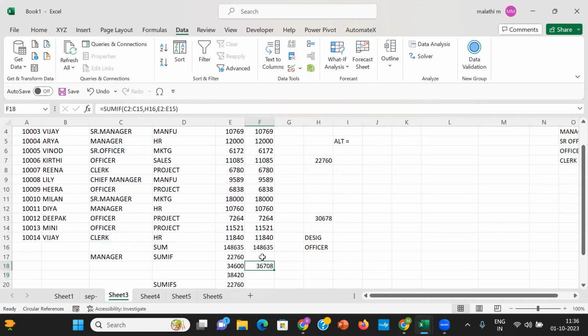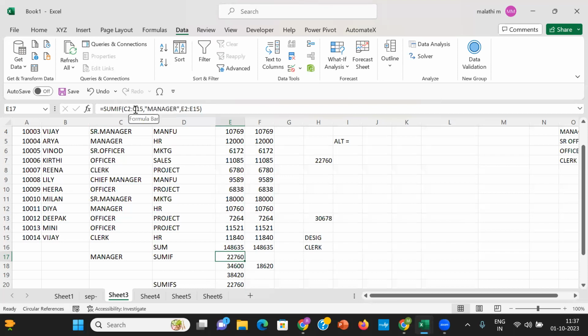Now you can see the total salary of all officers is done. Now, I want the salary of chief managers, automatically done. I want the salary of senior manager. I want the salary of manager. You need not type again and again, one by one. As we did here, this is actually the basic. I'm going into the basic and little advanced, intermediate, everything I'm combining in this class.